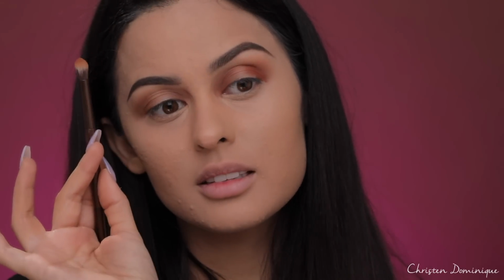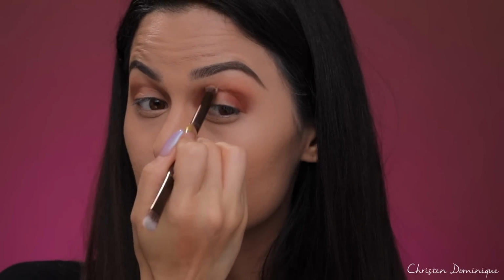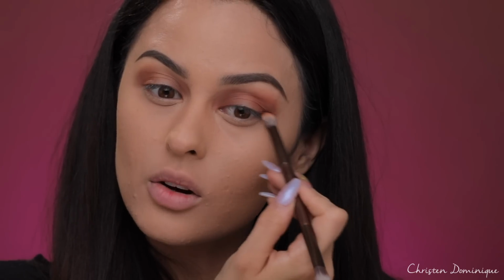I really like this side of the brush that it comes with for blending. It works really good. It just grabs the color and it moves it exactly where you want it. So what I'm gonna do is take a larger, fluffier brush to really soften the edges. Try to leave that center part of your eye nice and open.